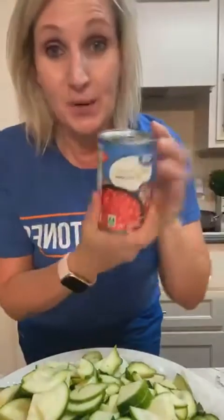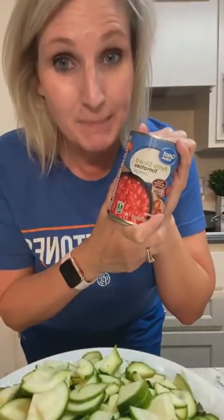All right, so we just added chicken to our dish. We start off with the onion, garlic, coconut oil, and bell peppers, and we just scooted those to the side and added the chicken. I gotta get it stirred up a little bit. And then we've got 2 other things we're adding, and then we're almost done. We're adding some diced zucchinis. After this chicken cooks, we're gonna add a can of diced tomatoes.